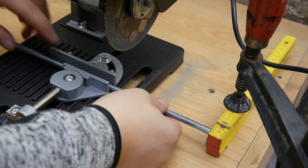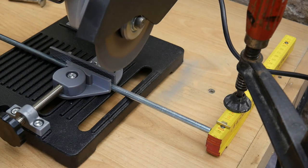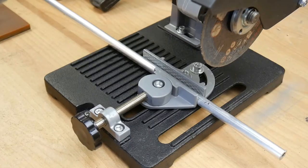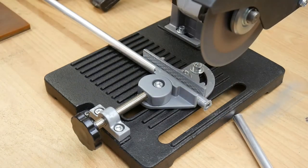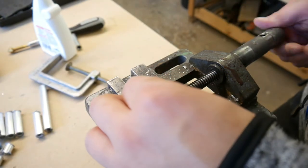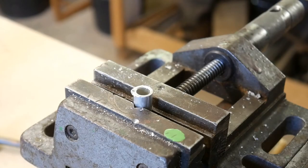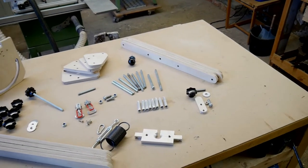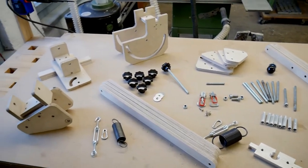After the complex parts are finished, I cut the M8 threaded rod to different lengths and make some spacers from an aluminum pipe that fits around that rod. I clean everything, remove the burr, and grade the standard hardware. Everything is ready for assembling, so let's bring all the stuff together.